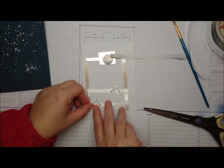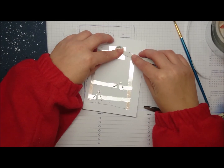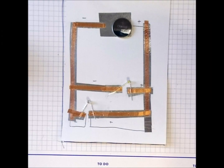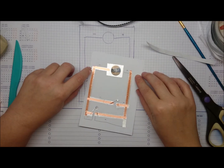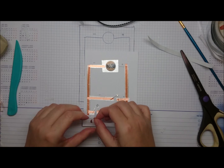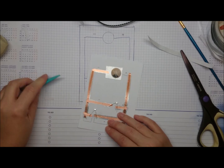For this I used 300 grams card because that's nice and sturdy. And I try to use thinner batteries. These are 2025, but there's also 2016 or 1616. And see, it does work better with the tape around it, but it wasn't that, because now I'm connecting it with the aluminium tape to the copper, and that still works. So I'm not sure where there was a breakage, but there was.